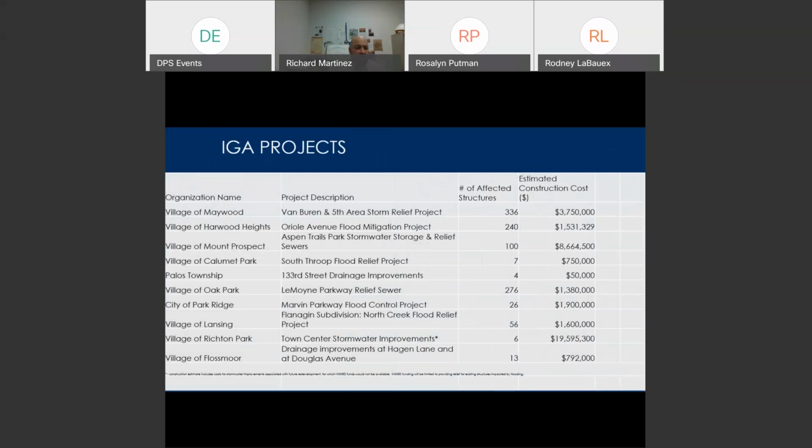And I do want to emphasize that these suburban municipalities and villages are the ones who are responsible for putting these contracts out to bid. So the district's portion of the contract and the affirmative action goals for our amounts are going to be specified in the contract documents. And we do monitor those contracts for compliance. We do ensure that these villages and suburban municipalities ensure that their prime contractors meet our goals.